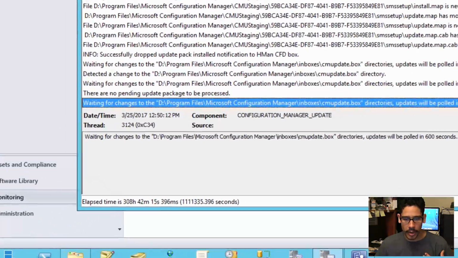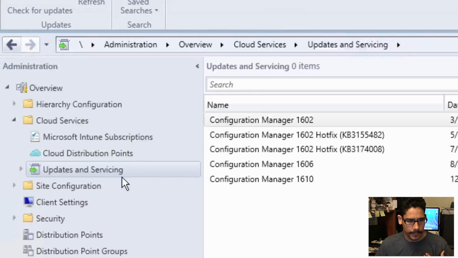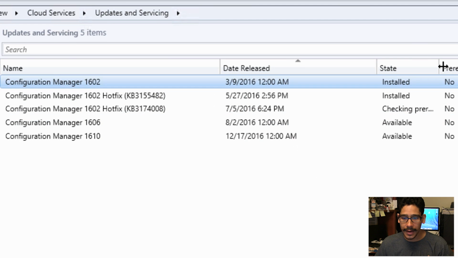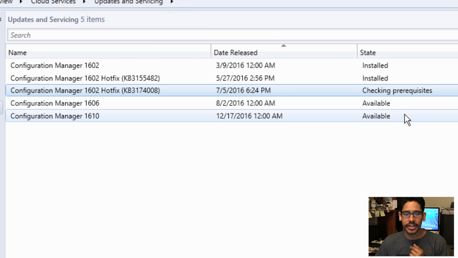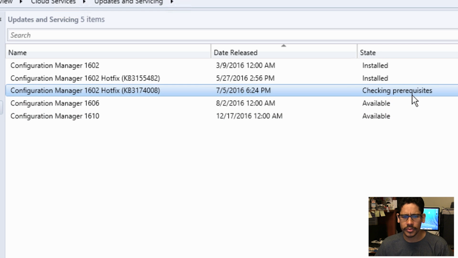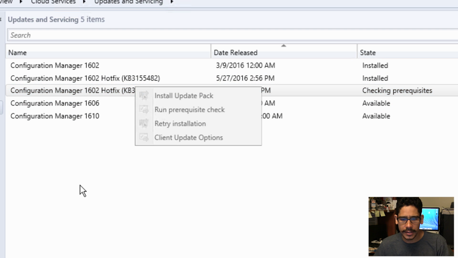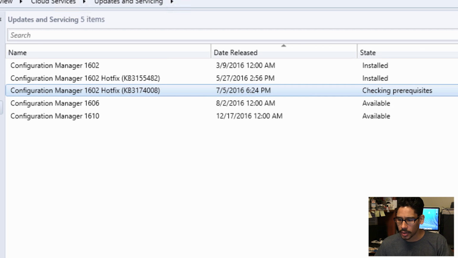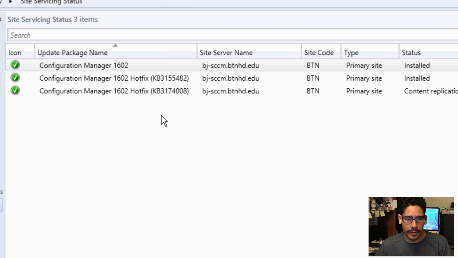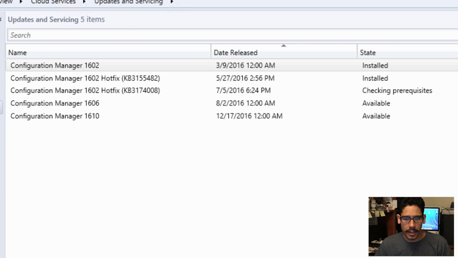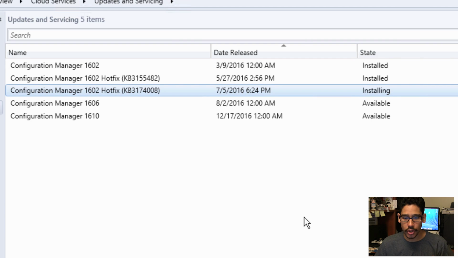Alright, so we are going to go inside administration, updates and servicing. Oh, right now, automatically this guy is checking for prerequisites, which is really strange because the KB that we just pushed out together didn't check it, but this one is checking. Strange. So right now it's checking, and once this completes, I would say it's going to install itself, hopefully. So let's go and show status to see if anything pops up. Here we go. This is the one that we're pushing. Updates and servicing. Let's do a refresh on that. Right now it's installing. Great.